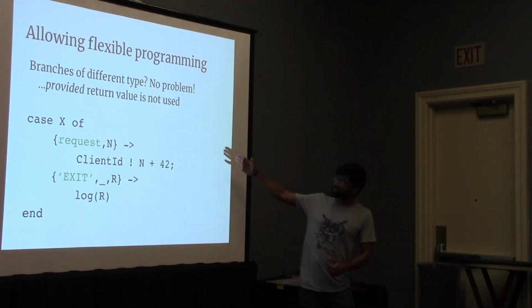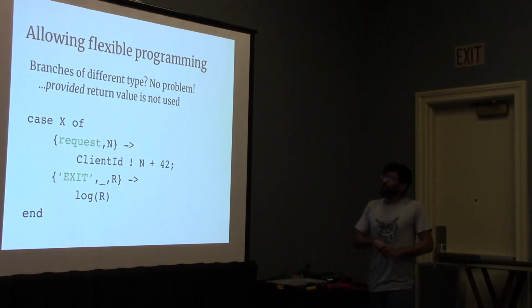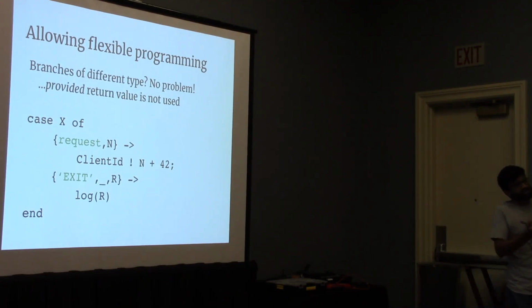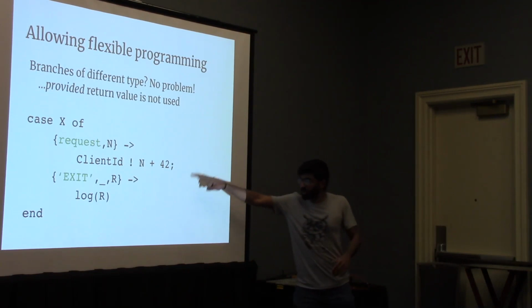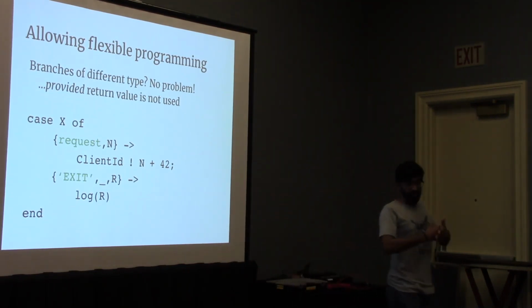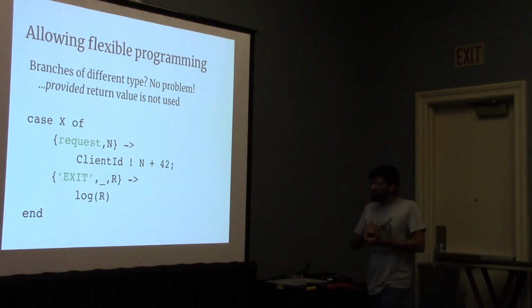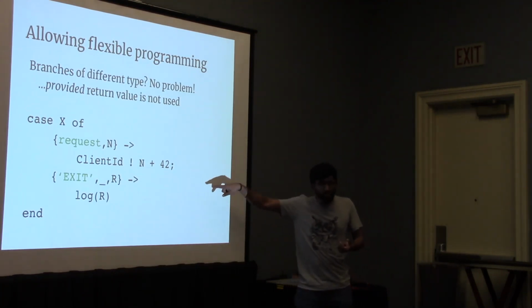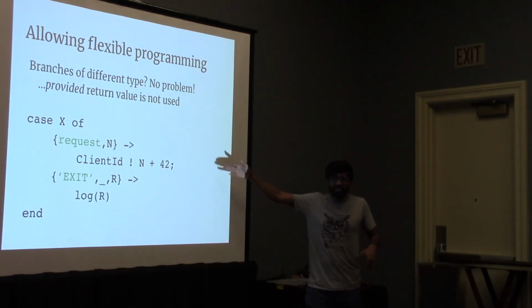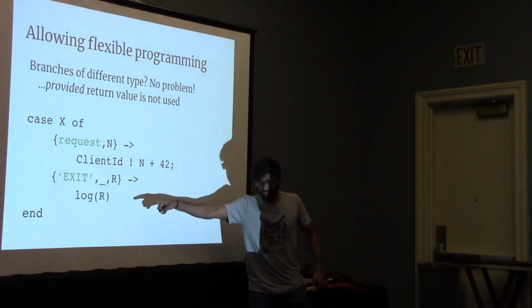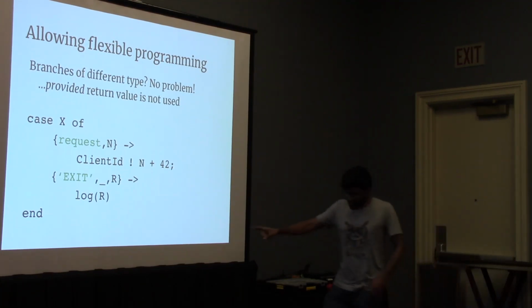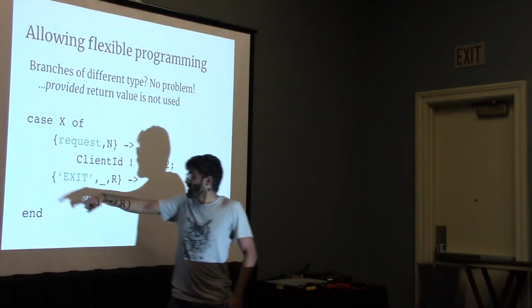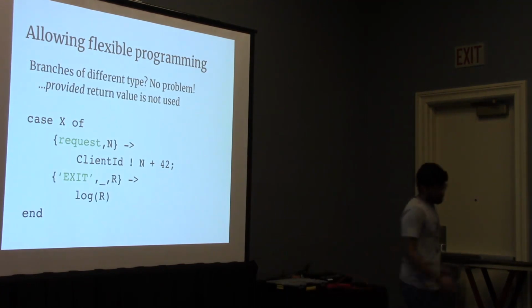So this is one nice example of the flexibility. Typically in Haskell, for example, if you had a case expression, and all your clause bodies, as we call them in Erlang, must return a value of the same type. But often you find yourself doing something like returning unit, just because you don't care what's being returned. You just want to do some side effect, and you don't want to worry about the return value, right? So in this case we say, if you don't actually use the return value, then these types don't have to match. It's a small, nice convenience, right?